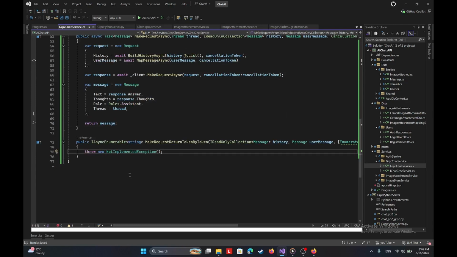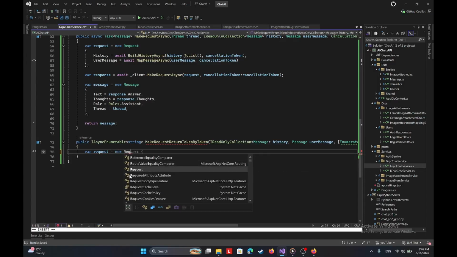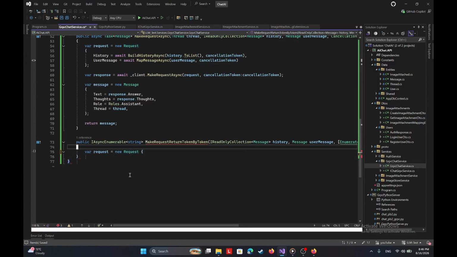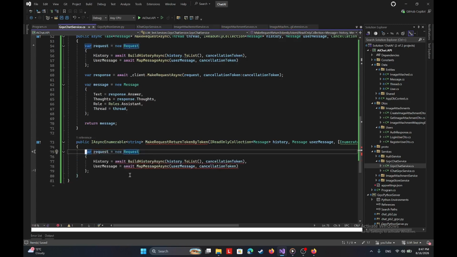Okay, and now let's do our make request return token by token method, and then we're going to end the video on this. Try make request, new request. We can basically just copy everything from here because it's the same. History, await history, cancellation token, forgot to add a thing here. Now everything works.